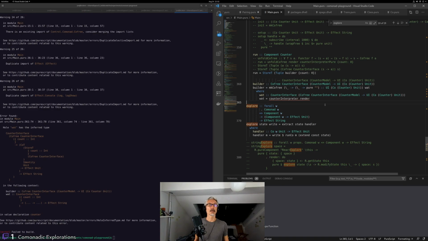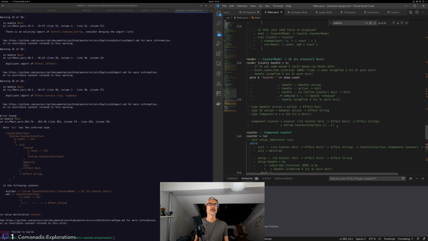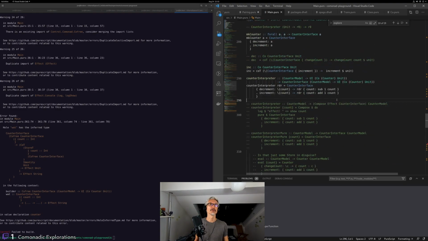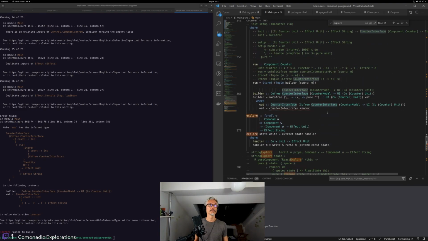Okay, so now when we pass render to counter interpreter, we're really trying to build here a co-free counter interface of all that, which is what we're trying to do in the first place with mk co-free.